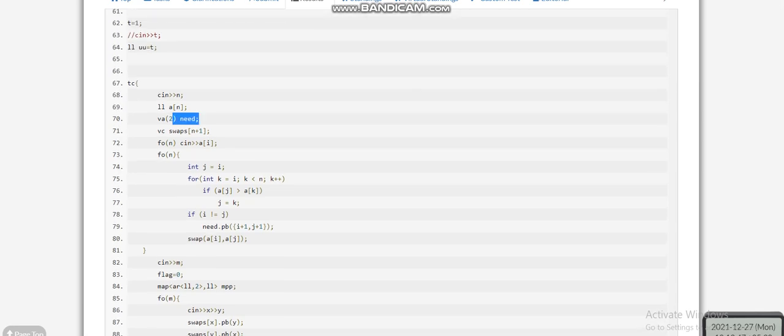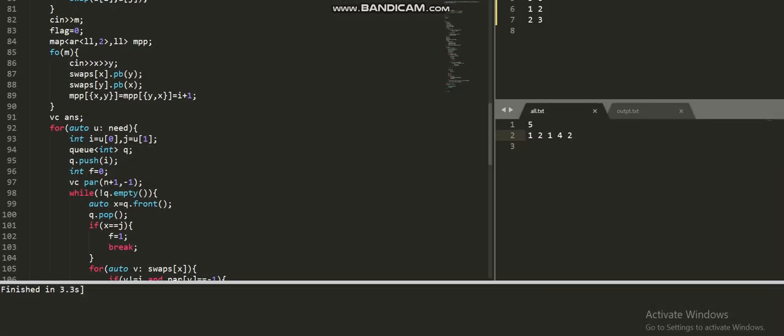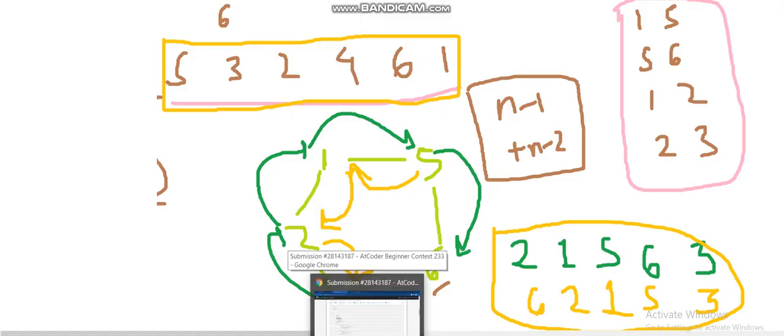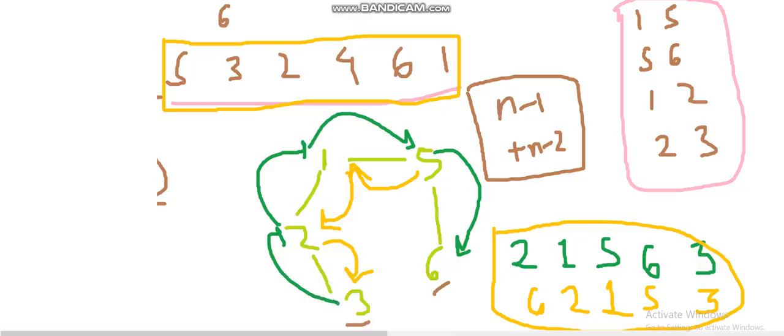Here I have put the needs for swaps, which swap operations are needed.